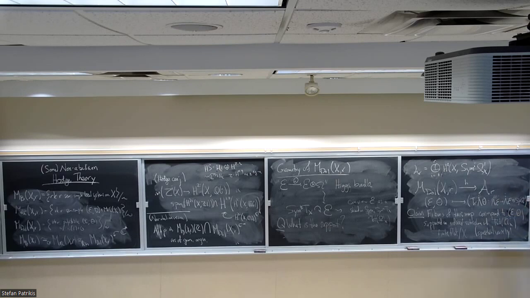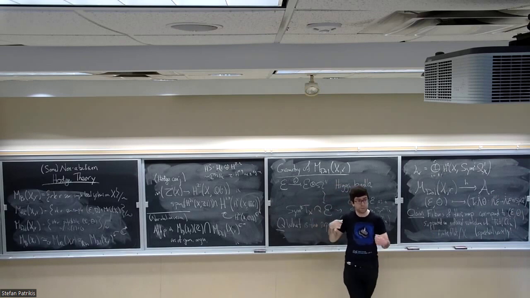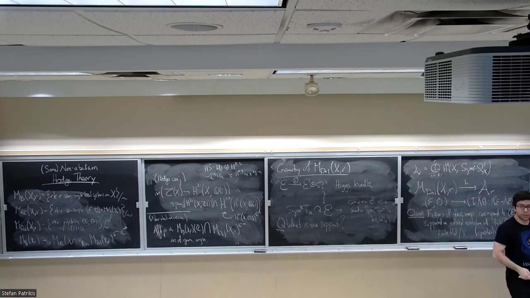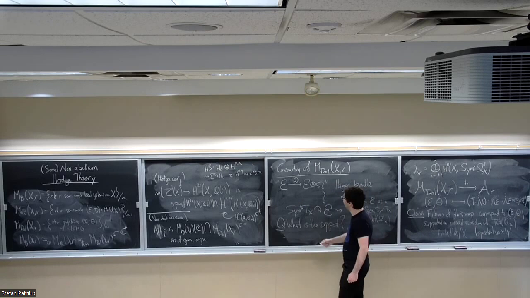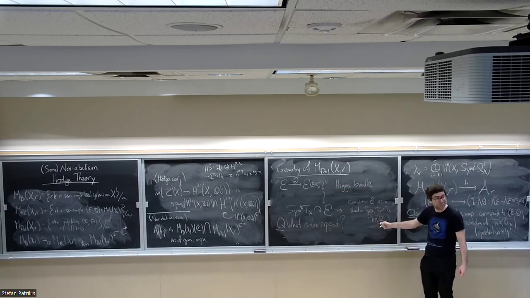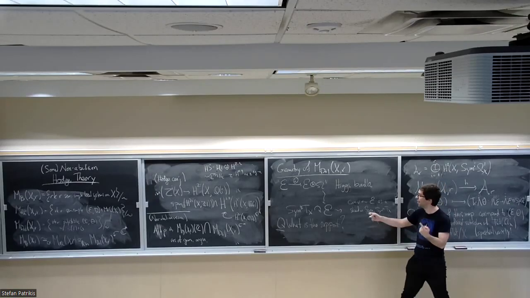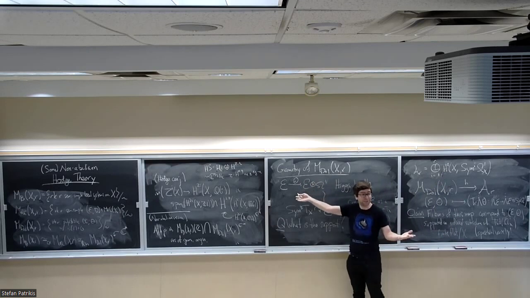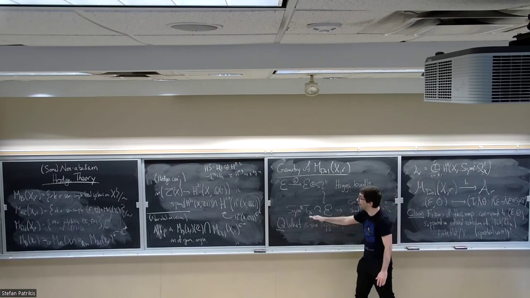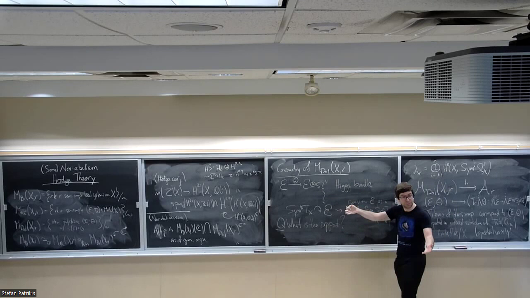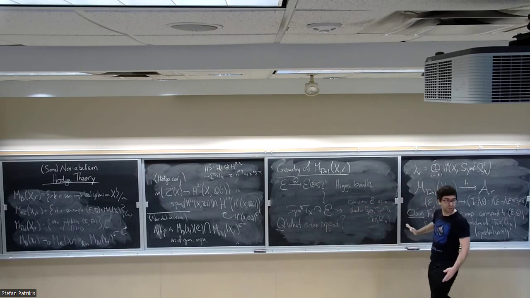Let me just verbally say what's happening if X is a curve. So if X is a curve, this is a line bundle. So locally you can trivialize the line bundle and you just get a map from E to E. That map has a characteristic polynomial. And what are you doing? You're looking at the zeros of that characteristic polynomial. Now if you're at a point of the space corresponding to the zero of the characteristic polynomial, there's a natural vector space corresponding to that point, namely the eigenspace of this operator corresponding to that eigenvalue. So here you think of this support as the set of eigenvalues of this map, and then you have a sheaf on that support, which is the eigenspace for those eigenvalues. And that's how this corresponds.